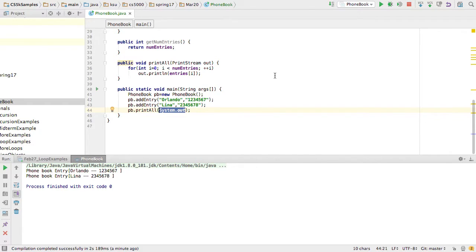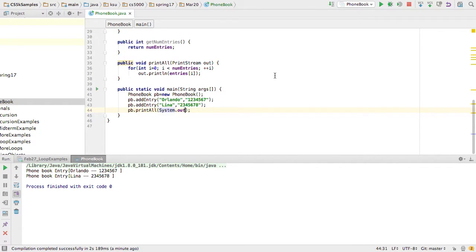Maybe you didn't think about it that way. It just gets you the value of the out variable of the System class. It's a static variable of the System class. There's nothing magical, right? It all builds from the same basic blocks. There's a class called System, and System.out is a static variable of type PrintStream.